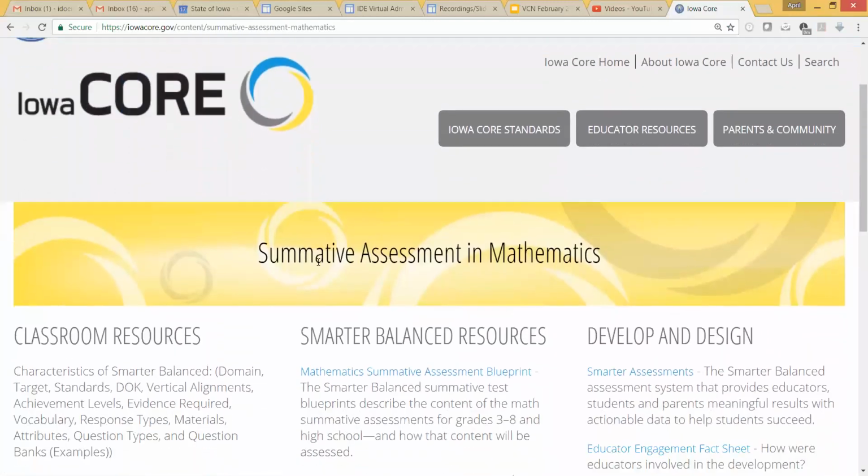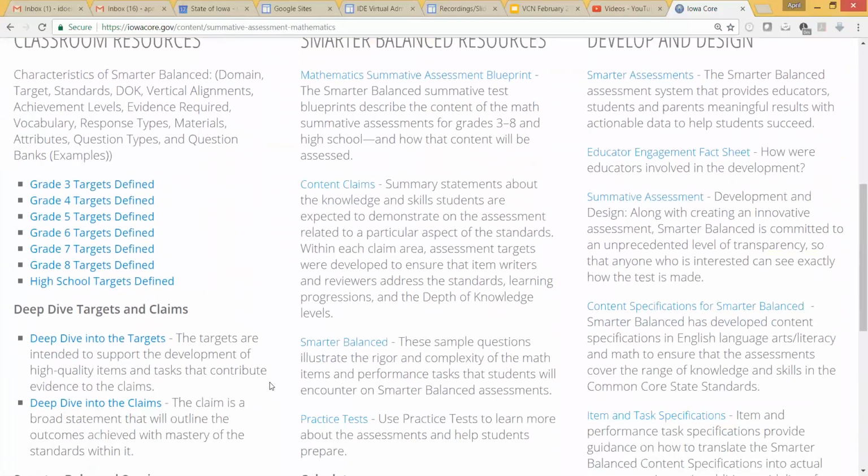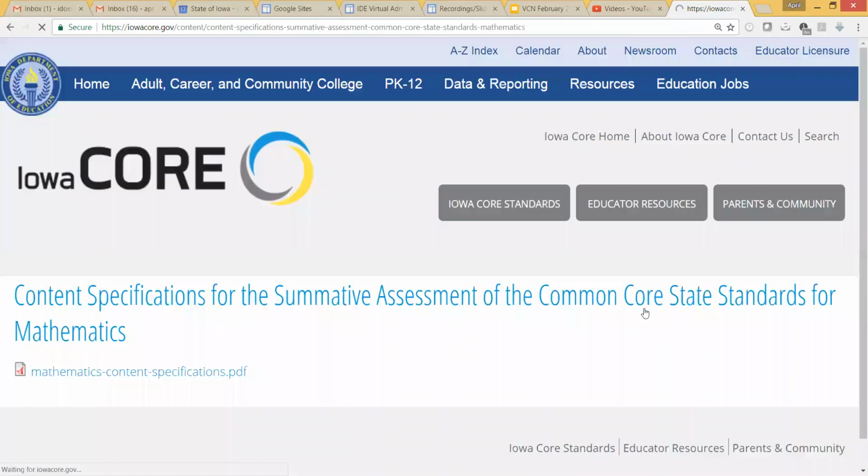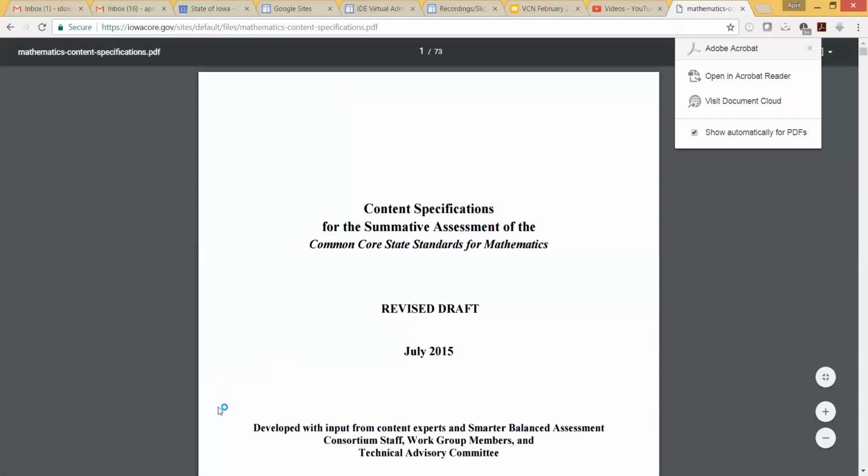And the reason why this information is housed underneath here is because as we were talking about Smarter Balanced before the pause came, then this was the information that was just kind of shaping that conversation. Now, I will tell you that all of this information here is not solely Smarter Balanced information. This information actually came from the content specifications that Smarter Balanced did use. However, they're not solely for Smarter Balanced.